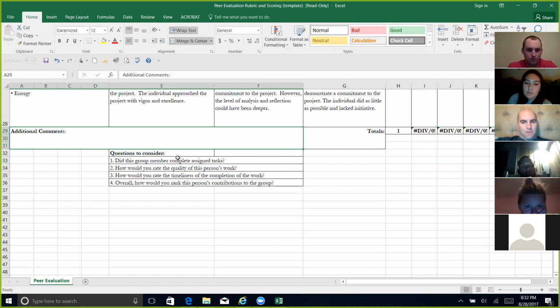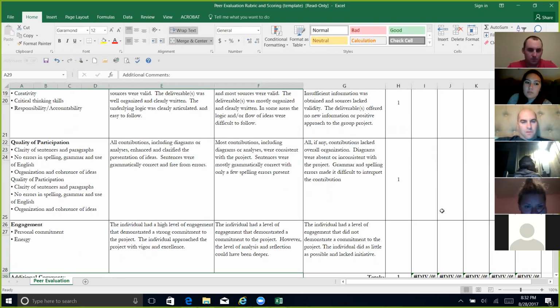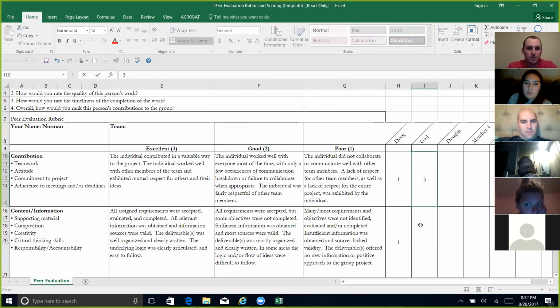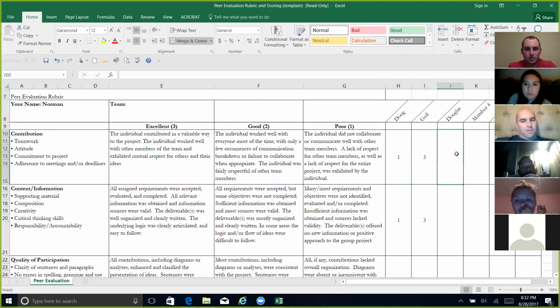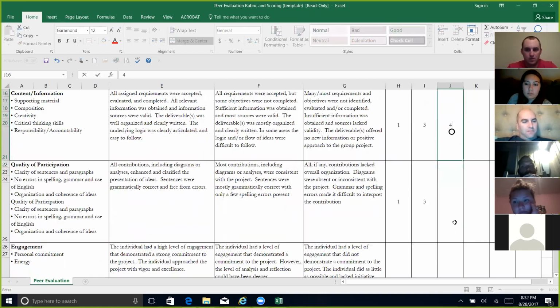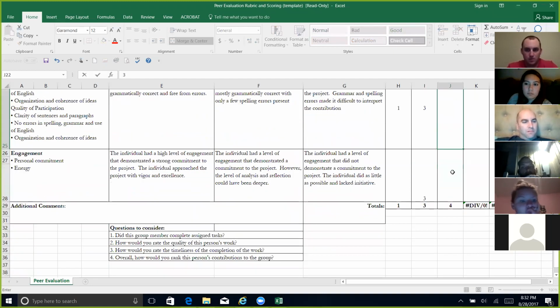Consider these questions as you're doing your evaluation. Let's say that Gail was above and beyond. She really did good. Douglas was even better. I said 3 is excellent, but let's say, gosh, I've got to give that guy a 4 because he was just absolutely marvelous. And it does the calculations for you. And I'll look at those calculations and any comments that you put in there and provide that feedback to that individual.